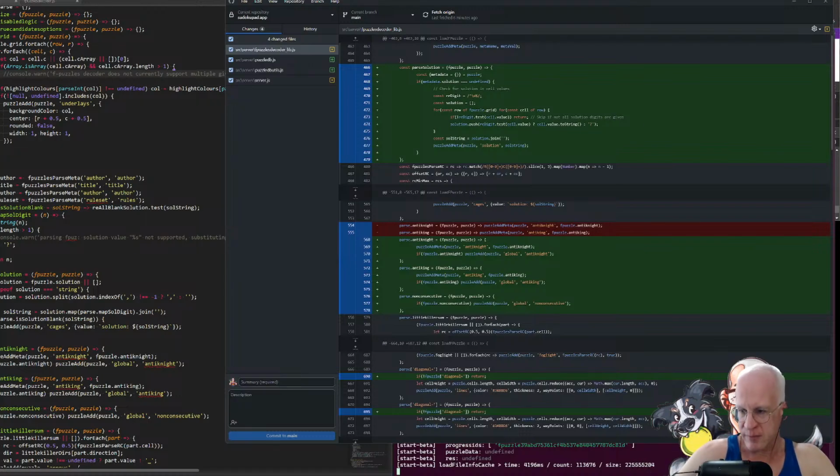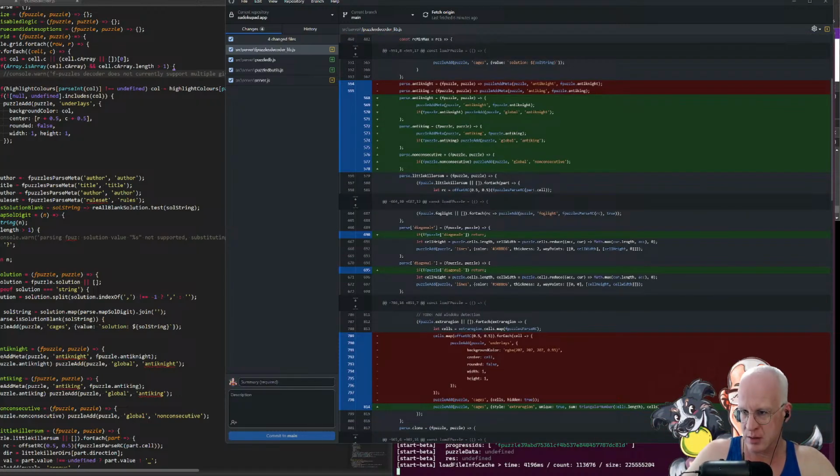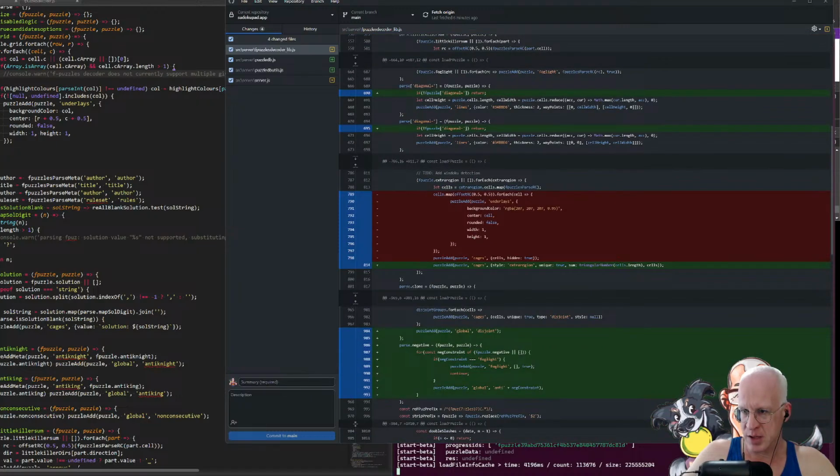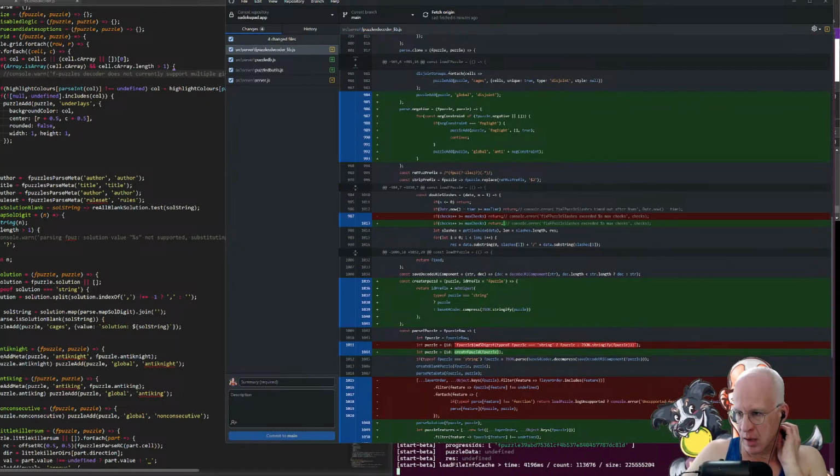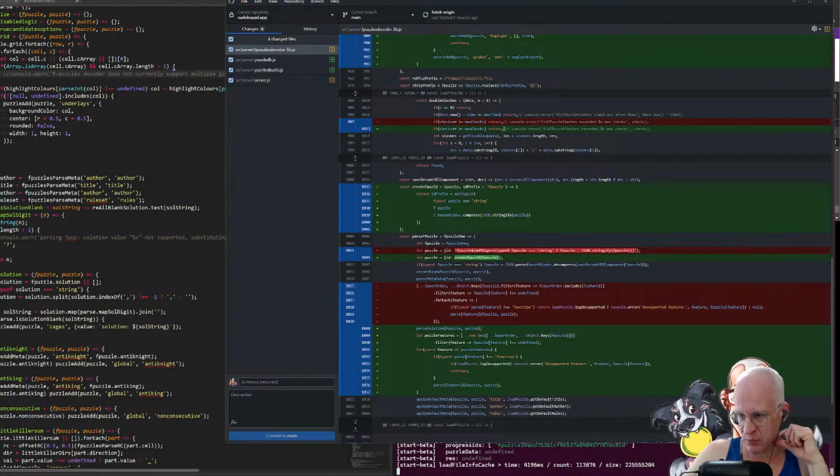Okay, the global stuff was added. Sure, that was a new feature. Diagonal minus if not f return. Okay, a couple of extra checks. Extra region. Okay, there was probably some issue with this. I mean, ultimately, I should update this to use whatever the engine is using in the front end.